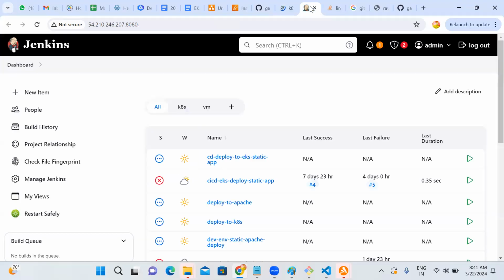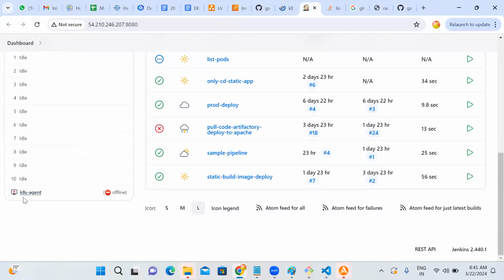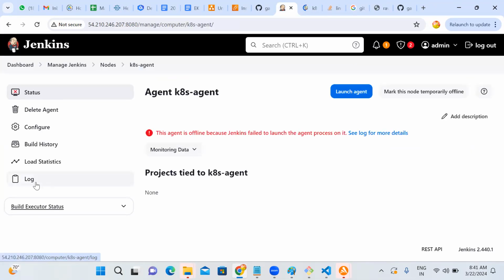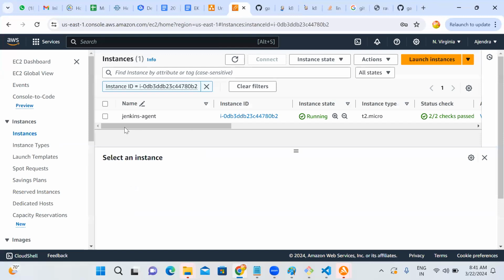If we go to the backend GUI, you will have the latest list of how many agents you have. If there is any problem with the agent, it will be marked as offline. We had an issue. Click on this and you will get a good log message on why this agent was offline. Is there a connectivity issue or a space issue? Yesterday we saw that the agent was not available because it was asking for Java. Let me go inside this agent.